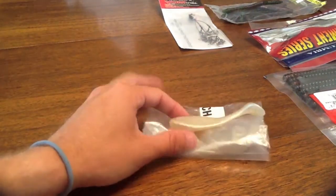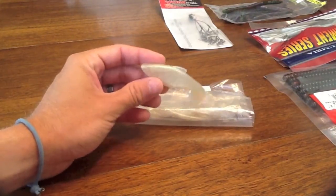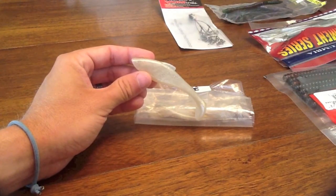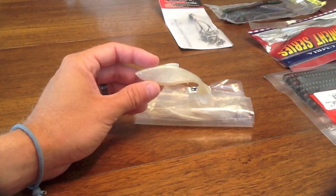Bought a few baits for them. It's another one of their grab bag specials. 4 for $1. These little hammertail swim baits. I think they'll go good with that smaller profile, lighter rig.